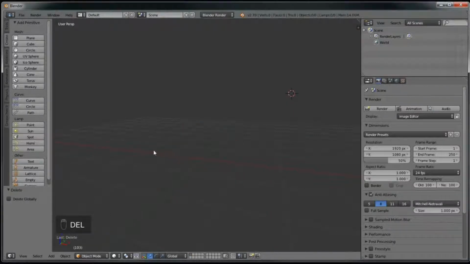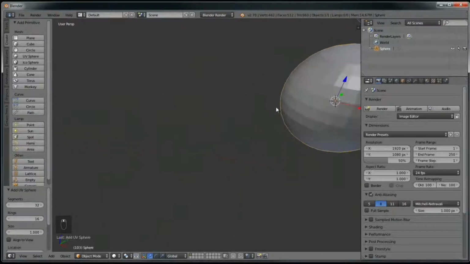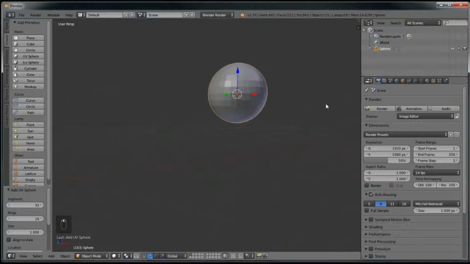So in this case, I'm going to delete the sphere. For demonstration purposes, I'll spawn my sphere over there on my 3D cursor. See my 3D cursor? It's floating around in 3D space. It kind of looks like one of those safety flotation devices on a boat. But anyways, that's our 3D cursor, and our sphere is going to spawn right there. You'll see when I click here, UV sphere, it spawned right there. So there we go. And I am going to change some options about it.